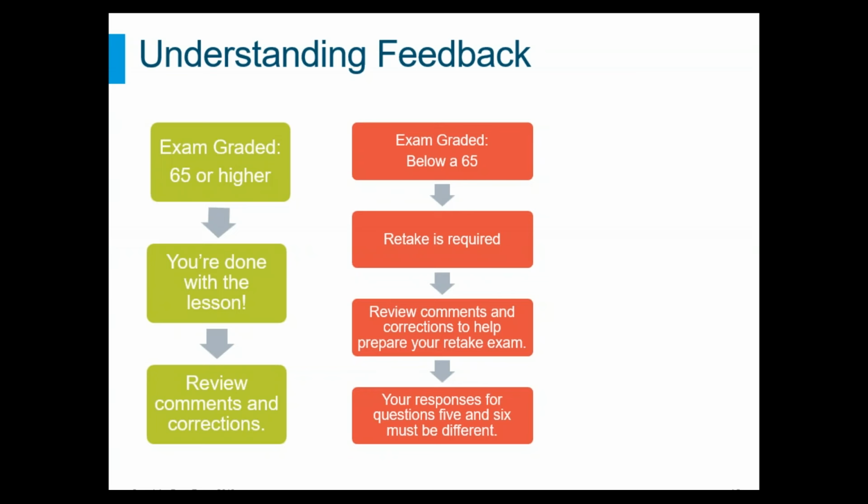And also something I want to point out, if you have to do a retake exam, your responses for questions 5 and 6 must be different. You can't submit the exact same responses again or the responses with the corrections that we did for you. So usually the best thing to do is to switch to a different topic. Basically pick the second thing that you want to write about the most and do that. That's a clear-cut way to make sure that you're changing up your paragraphs for it.